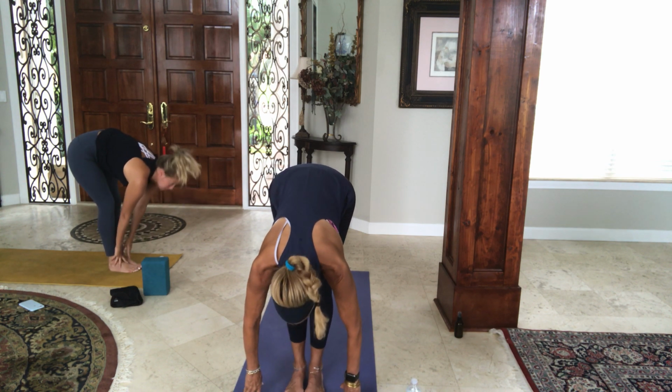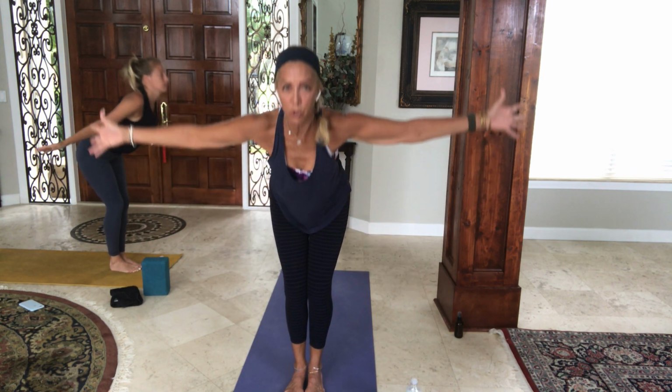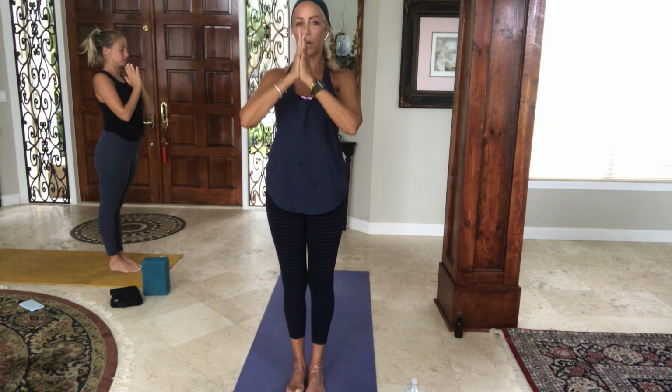Inhale, rise up. If it's okay for your back, reach the arms out to the side or in front or any which way to come up to standing. And then bring your hands to your heart center as you exhale.